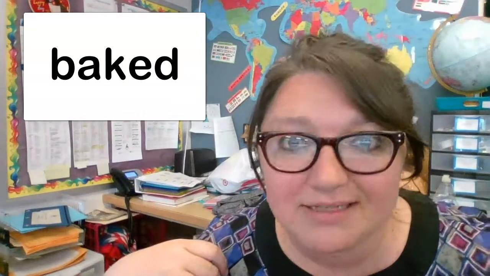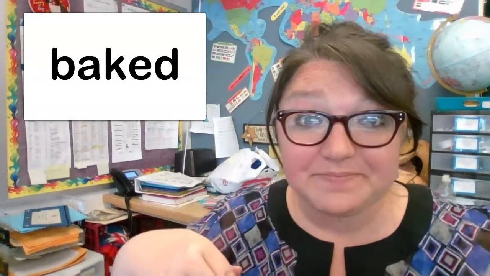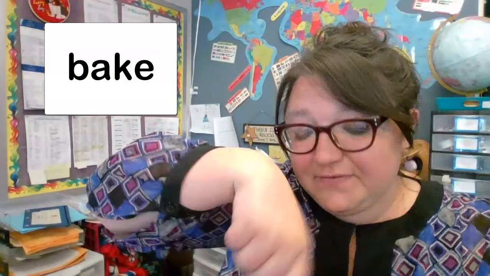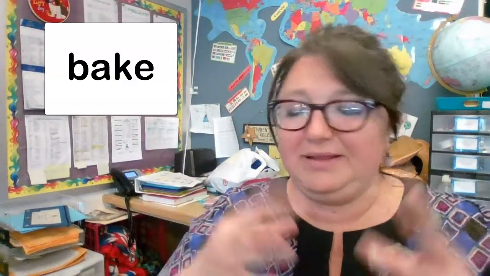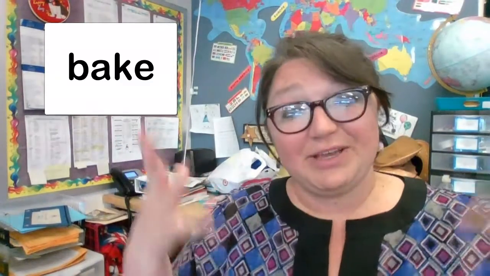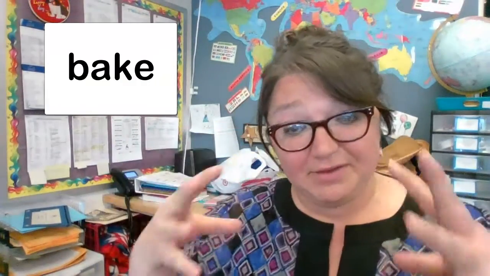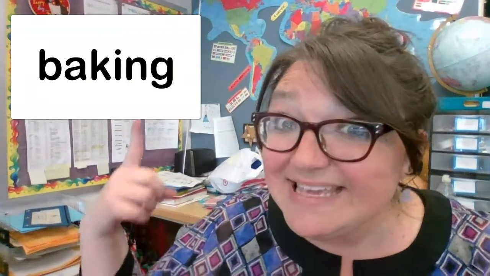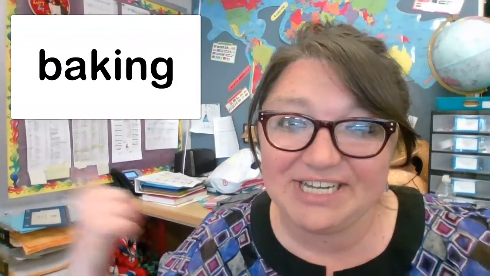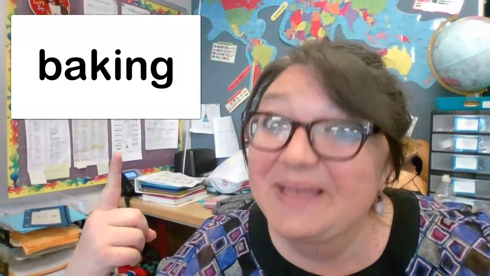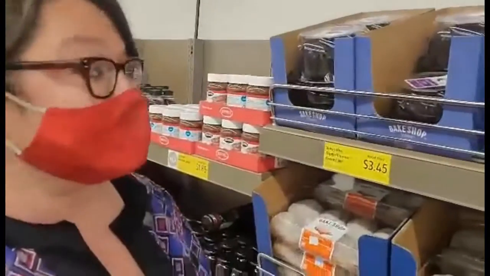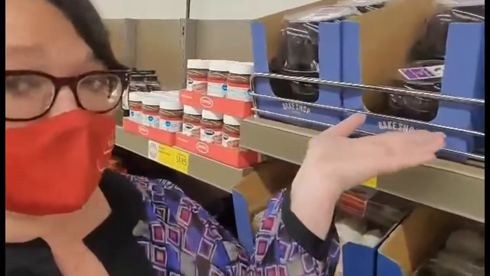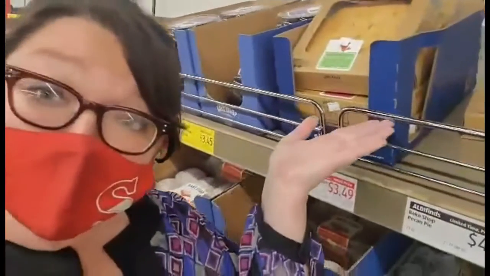Yesterday, I baked. What if I'm doing it right now? We still drop the E if I'm baking up a muffin. I guess this is what I would be doing if I was playing charades and baking a muffin. No one would guess that. Anyway, we would still drop the E and this time add ING. What's that word? Baking. This is how Mrs. Wetzel bakes. Oh, look at this. Fresh baked pie.